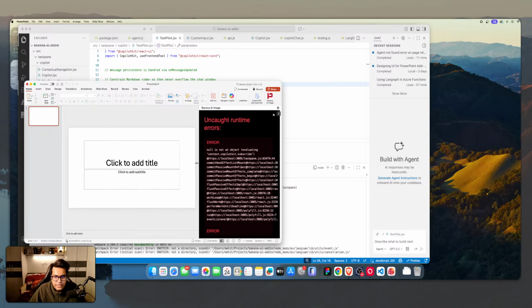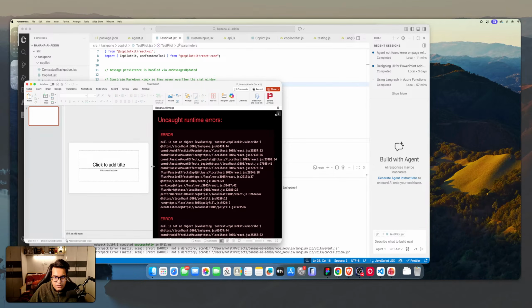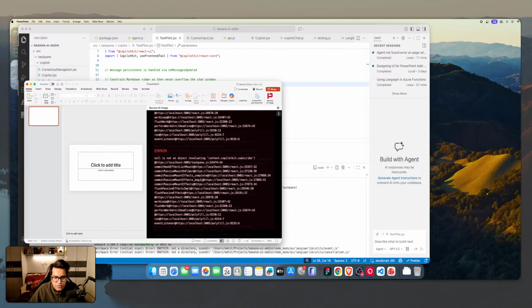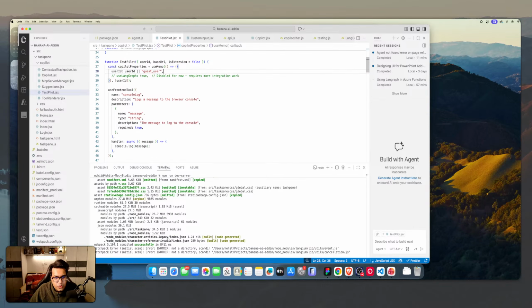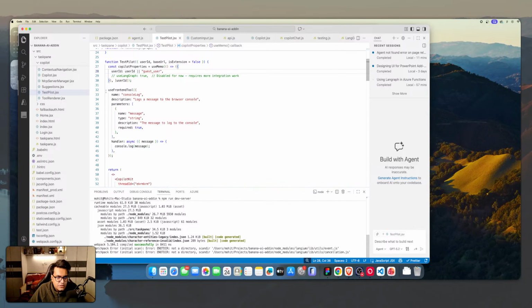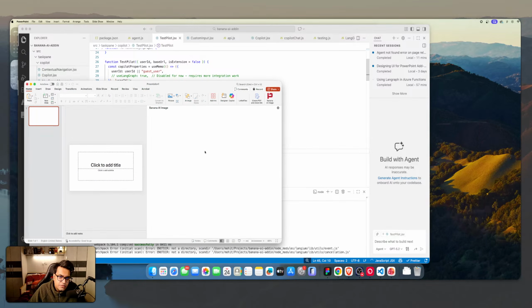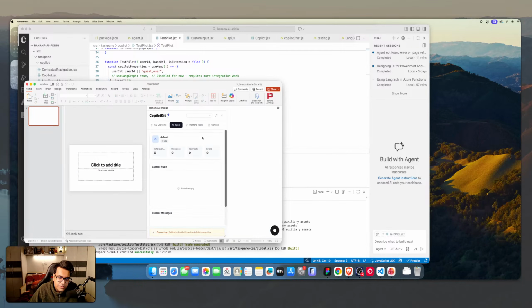Null is not an object. I have no clue what this means. Let me just remove this supposedly. If this is an error coming from this, yeah, I think this is an error coming from.